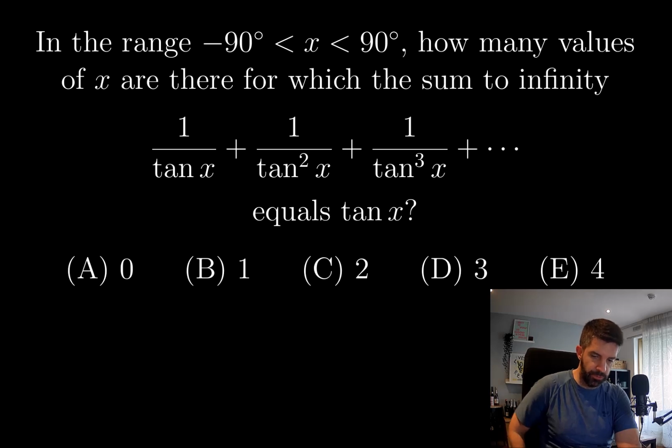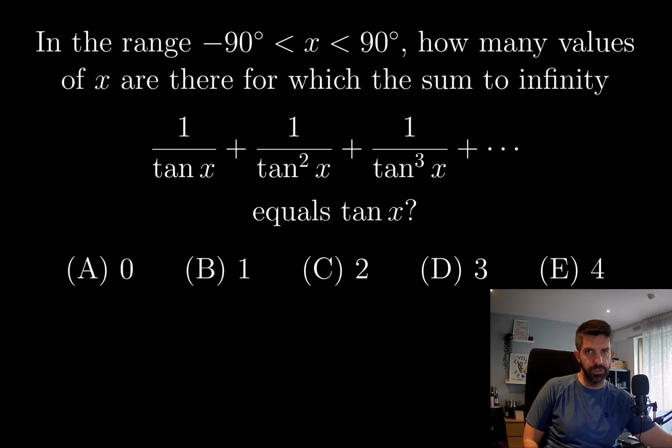So my first instinct here is that this infinite series that's given to us looks like a geometric series, and so I should be able to write what that is equal to. It looks like an infinite geometric series, but we have to be a little bit careful about when it actually converges, for which values of x. If tan x is less than 1, then this thing doesn't actually converge. But let's worry about that a little bit later.